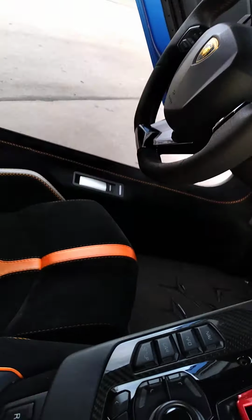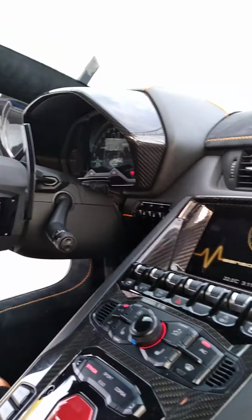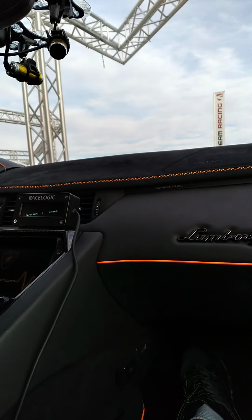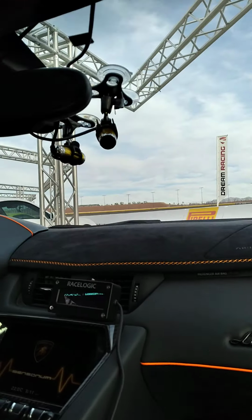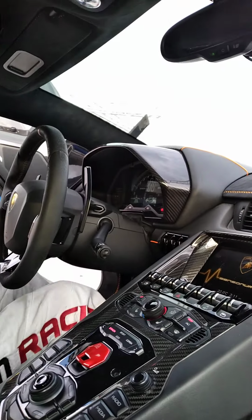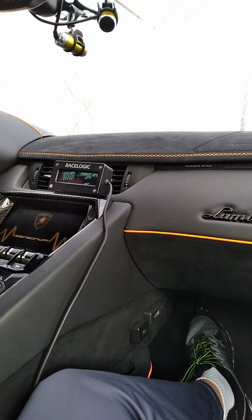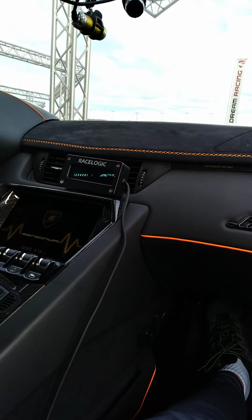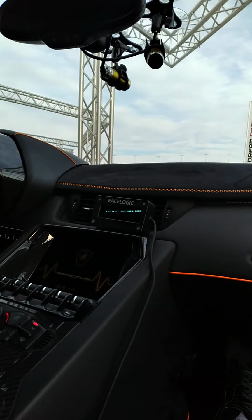Yep, I'm all set. Now I get a view of the driver's seat, this little box, steering wheel. Oh my god, there's so much carbon fiber on this car. It's insane. Yep, I'm ready. Alright, I can just. Oh, the camera's right there. Engine start button. Pretty iconic. Yeah, ready to go. Everybody just get the window. I was just making sure everything was up, it was all clicked in, locked. Yeah, I think you guys are good.